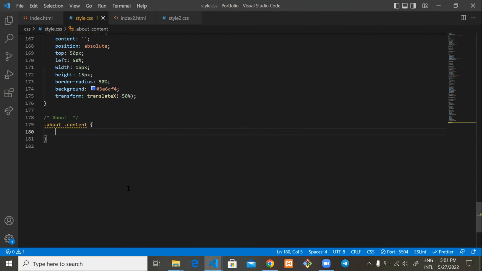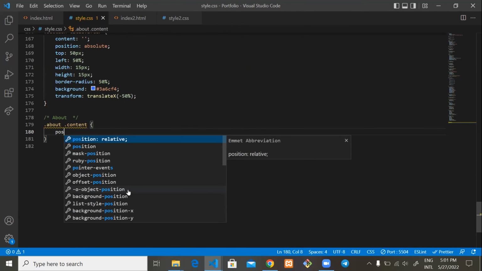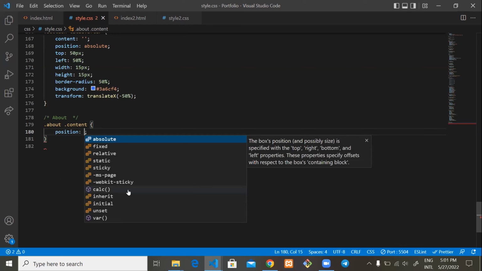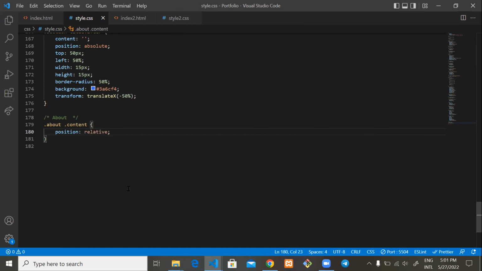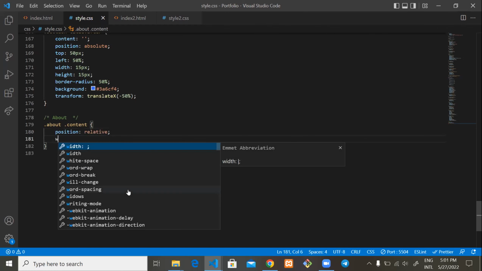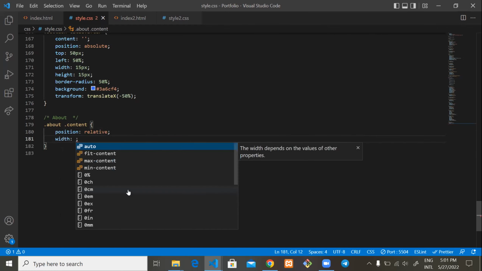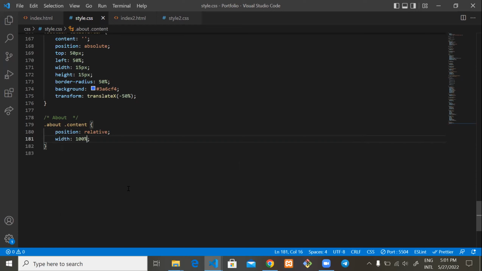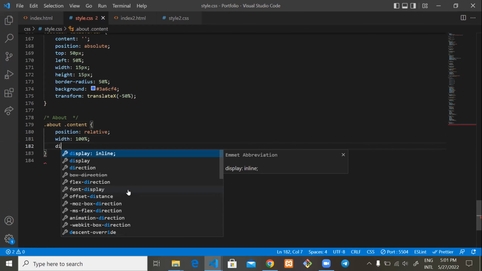Then we position it relative. And the width should be 100% of the parent size. Then we display it.